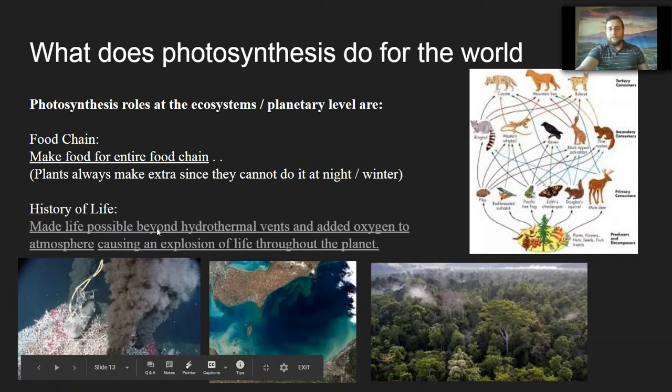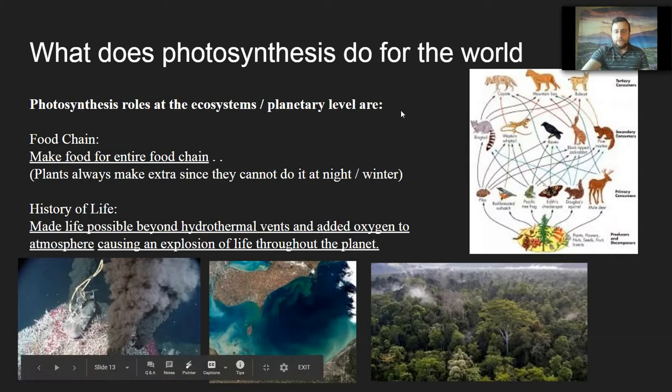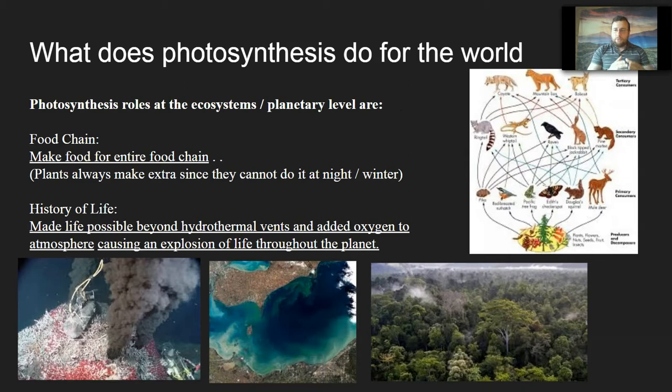And then for the history of life, plants made it possible for life to go beyond hydrothermal vents, like the ones you see in the picture here in the bottom left. That's the only place that life would have been able to survive without photosynthesis. Photosynthesis is what allowed life to leave the depths of the ocean near the volcanic vents, where the chemistry of breaking down other kinds of compounds was the status quo, and then be able to make food out of the carbon dioxide that's in the air, using the energy of the sunlight, not the heat energy and the chemical energy of the volcanic fumes.